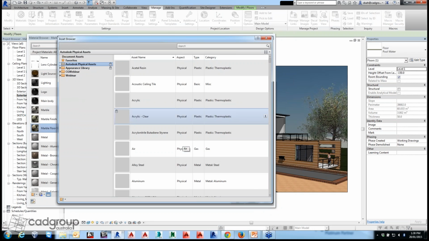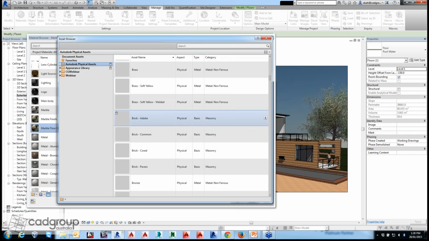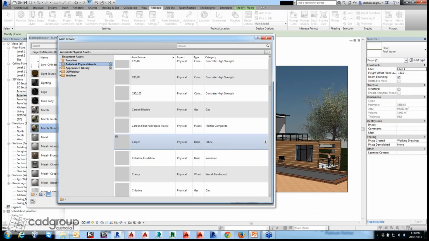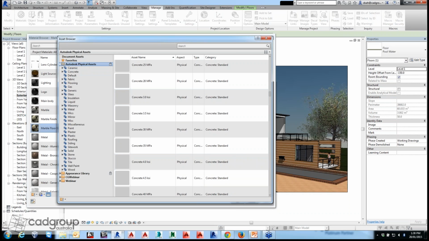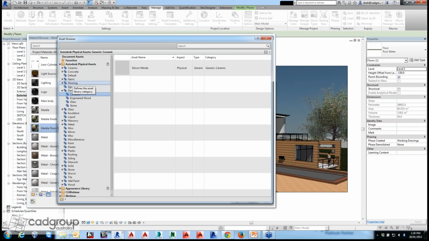Now we can see clearly here something called aspect, and these are all called physical materials. As I said, these are all baked within Revit, and we can utilize these materials as they are. There's quite a number of different types of aluminum materials, or we've got brick, concrete, common, bronze, brass, etc. If I expand the subcategory here, some of them are empty.